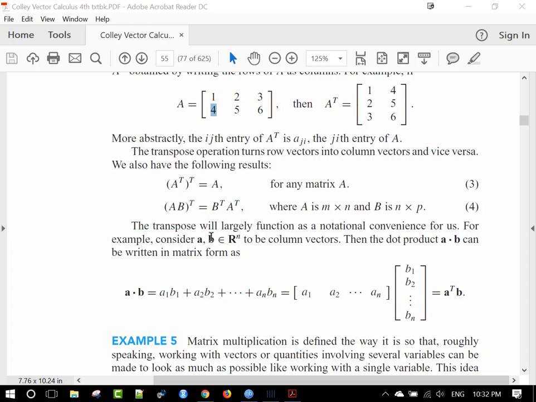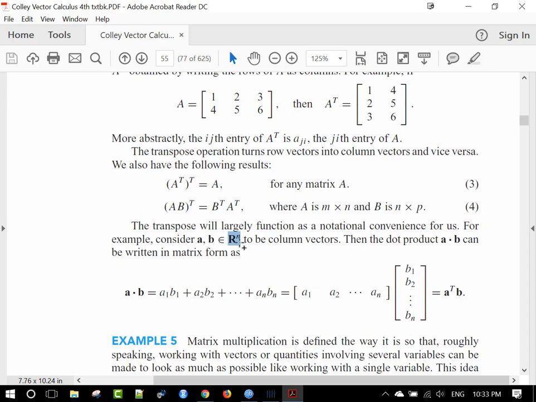So they say sometimes we use this for notational purposes. So suppose you have 2 vectors A, B in Rn, so they're both in Rn. Then we can take the dot product of them. That's one thing we didn't mention, and that is you can't take the dot product of vectors that are in different dimensions. So if A is in R5 and B is in R7, you can't take the dot product. It doesn't make sense. They have to be both in Rn to take the dot product.